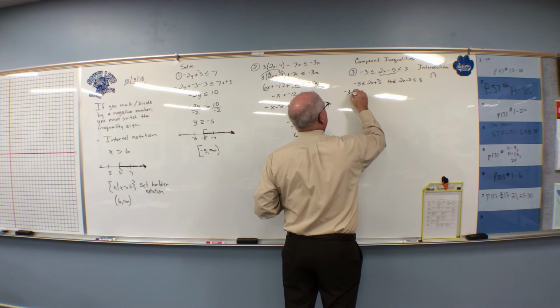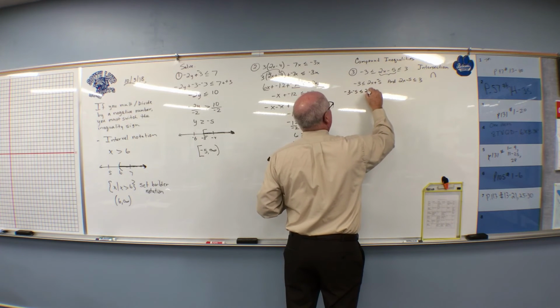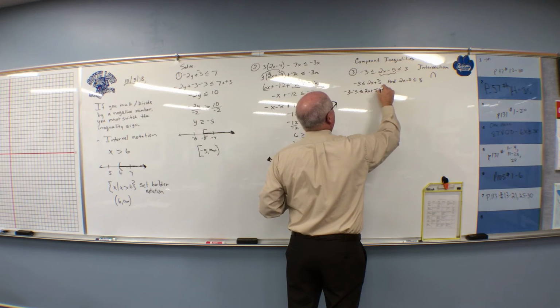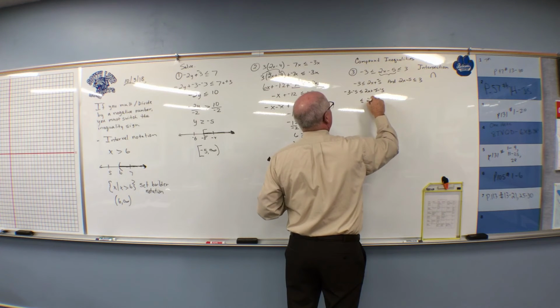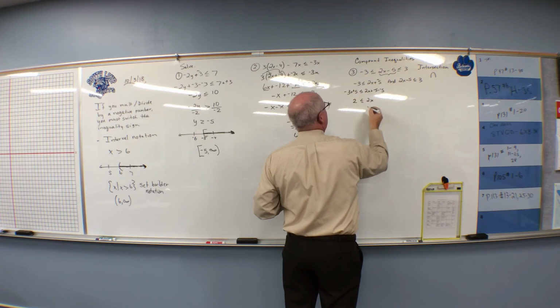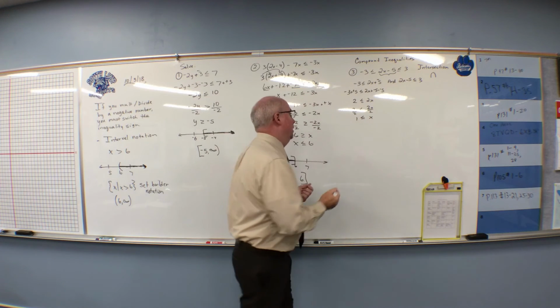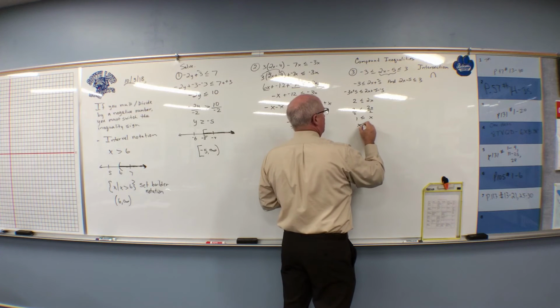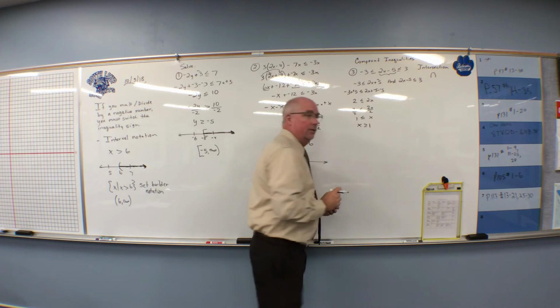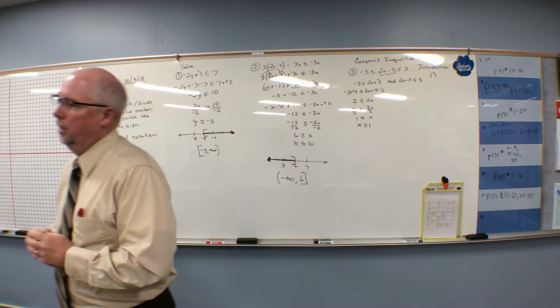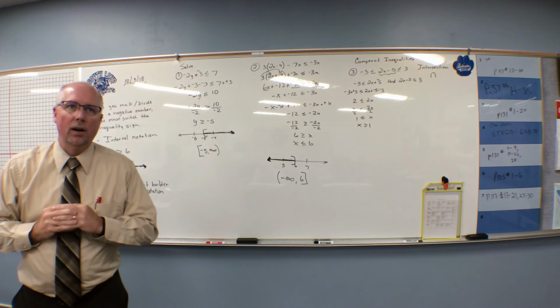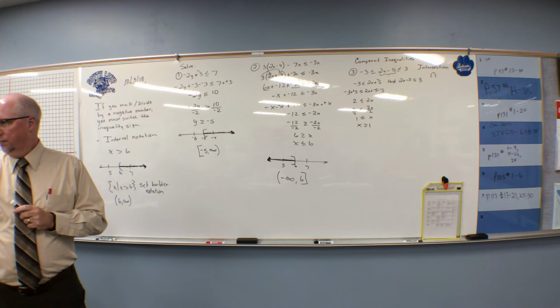So I'm going to add 5 to both sides. And this is 2, and I'm going to end up dividing by 2 here. Do I switch the sign? No. So I have 1 is less than or equal to x. I'm going to go ahead and switch it around. x is greater than or equal to 1. I really feel like you need to put that on the left side for you to understand logically what is going on. Questions? You have a question?